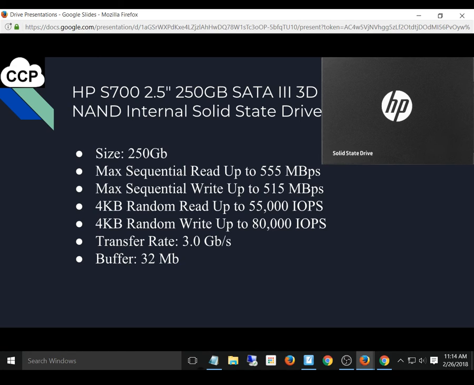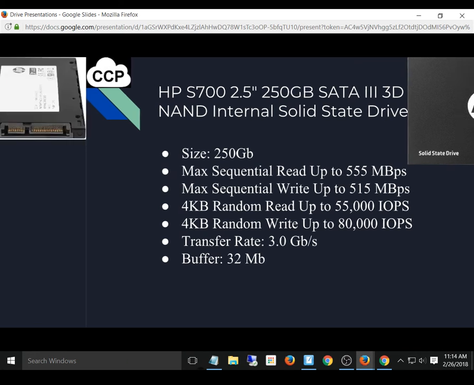But my point is that the reason the IOPS are so much slower, almost half, as they were on the MLC, is because it's a TLC drive. So it's writing up to 3 different pieces of data to the same spot as opposed to only 2 pieces of data, so it takes that much longer to do it. Ignore that transfer rate as for the cable. The buffer is 32 megabytes.